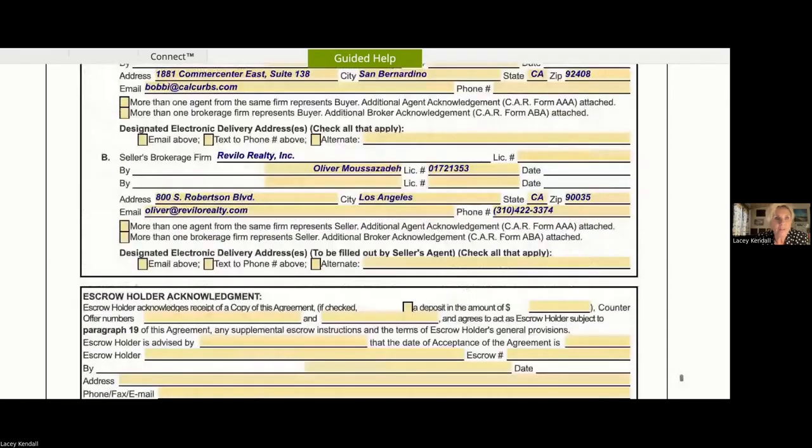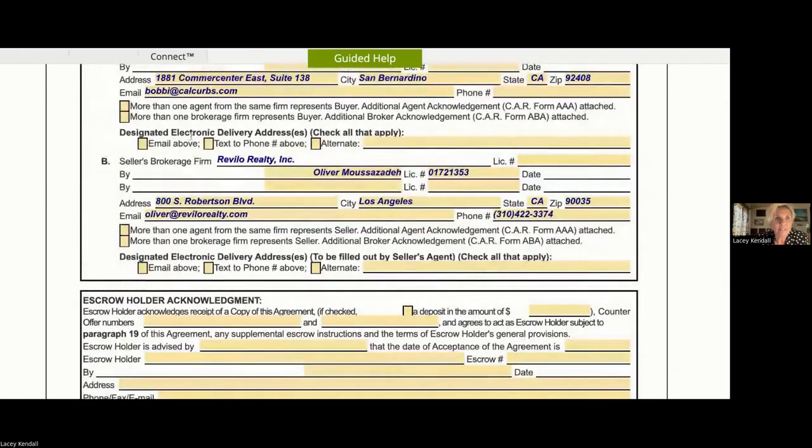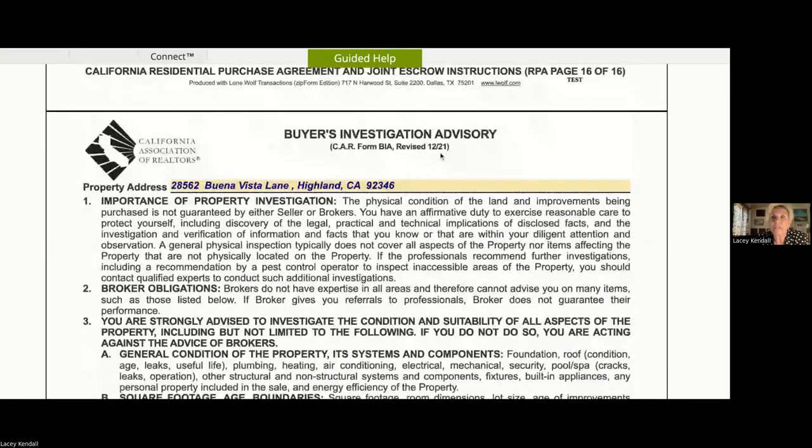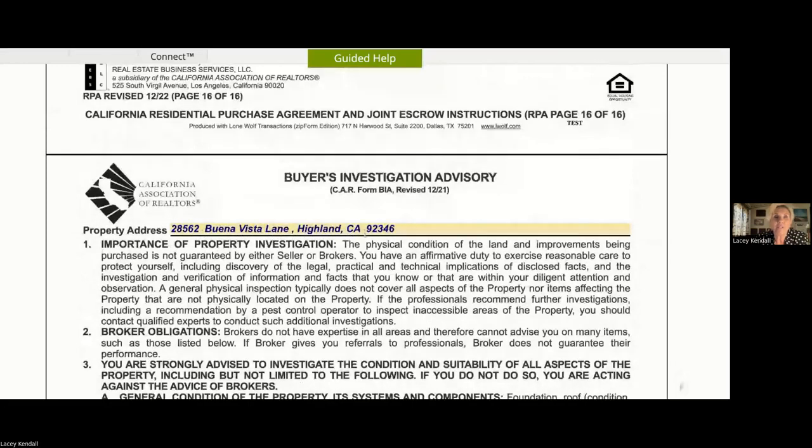It also has a little box here, designated electronic delivery addresses. Check all that apply. You can add email, text to a phone number, or an alternate number. So this is a new section as well. All right, and then your addendums. Don't forget to fill out all your addendums that were included, and your offer is good to go.